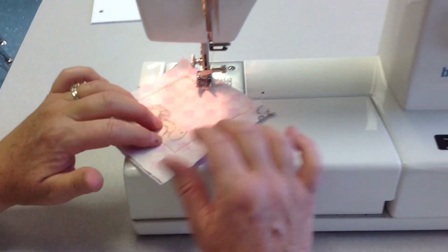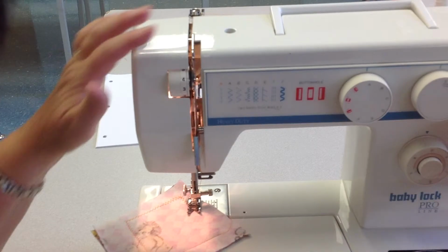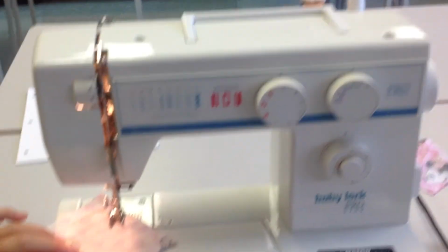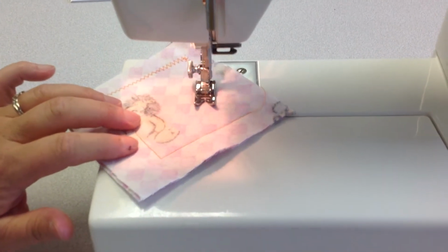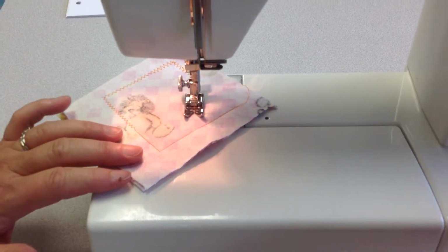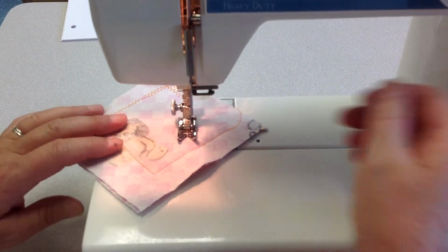Maybe I want to try a smaller zigzag. I'll put my pressure foot down, take-up lever in the upright position, and turn this down to a 1. My machine is humming along. I can hear it sounds very happy.